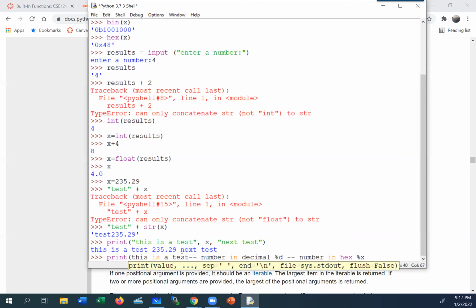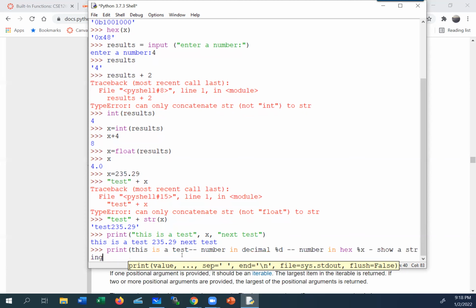Or maybe you want to show another string. Okay, that's all good. So all you have to do is put these in double quotes. I forgot to do that, so we do a double quote from here to here. This is called the formatting string. Anytime I want a decimal number, I do %d. Anytime I want a hex, I want a %x. And anytime I want to show a string, I say %s.